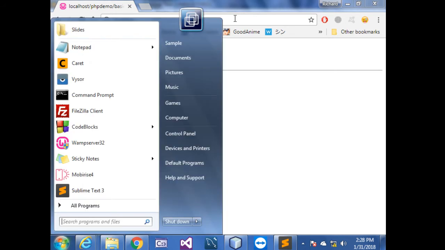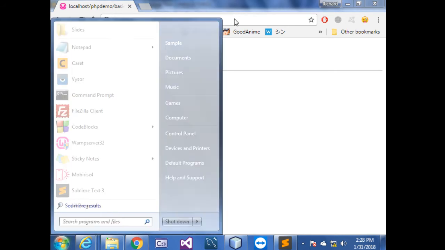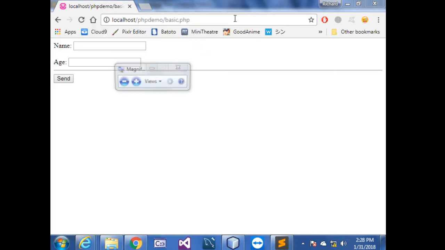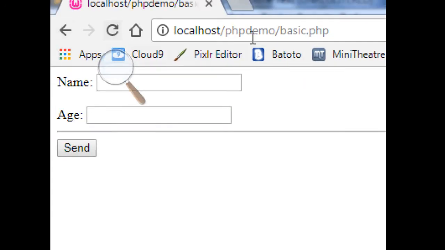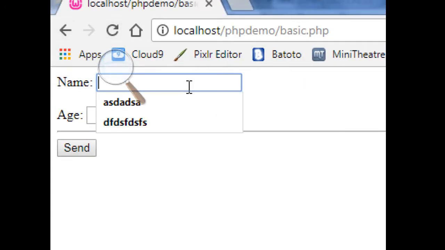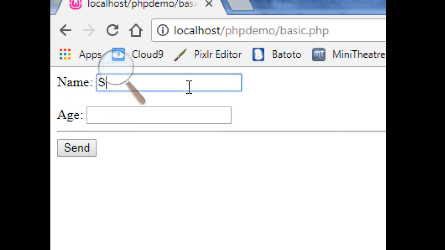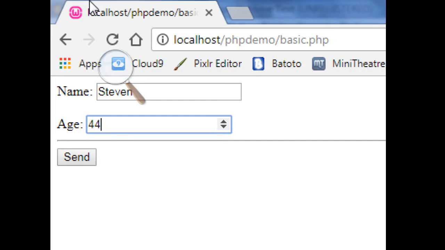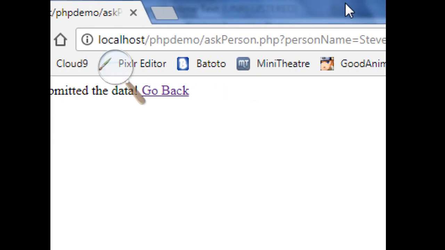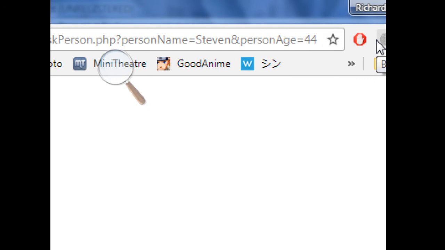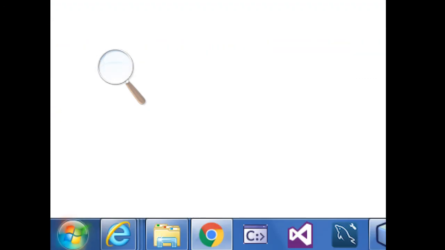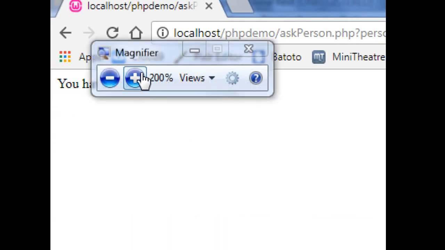To help you out, I'm going to bring out the magnifier. Look closely into the address bar. Even as I click on send, you notice? Automatically it appears in here. You have submitted the data.